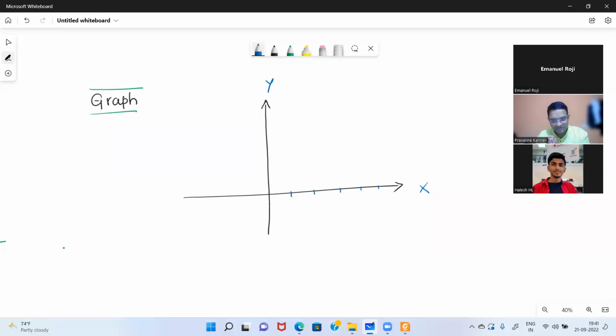So when x is greater than 0, we know that f of x is equal to x, when x is greater than or equal to 0. So the function becomes simply y is equal to x, right? For example, let's say this is 0, this is 1, this is 2, this is 3, this is 4, 5, let's say. And let's say I mark this as 1, 2, 3, 4, etc.